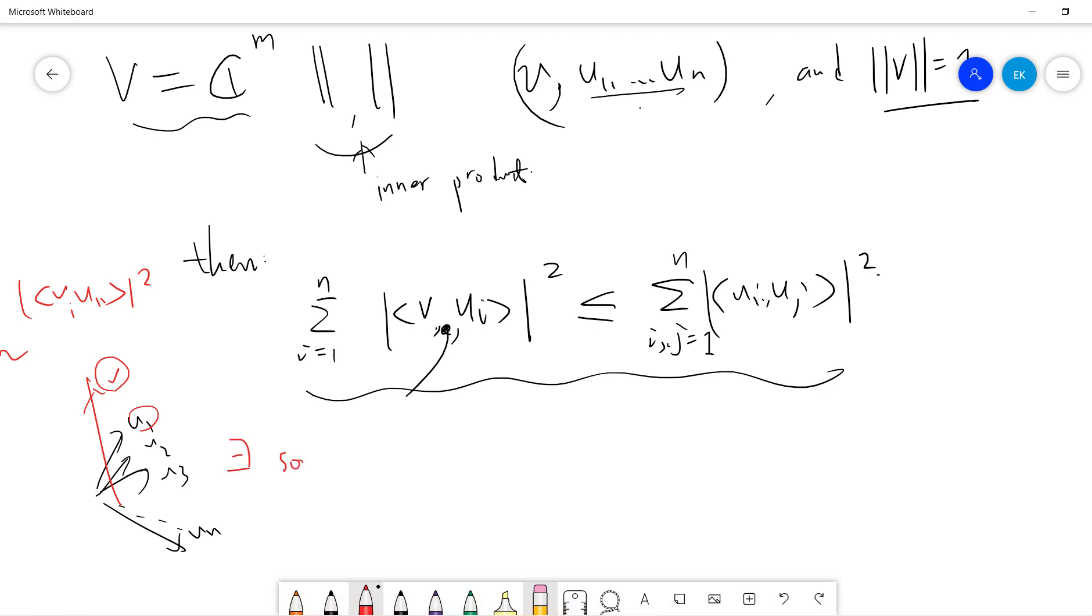That means there exists some U, or basically there exists the sum of U, basically that V U is large. So ideally then it will show that the correlation of this Ui and Uj must be somehow large. Because if the correlation of Ui and Uj can be arbitrarily small, then somehow you can view that these Ui and Uj are very far, there's no relationship of it. So then this V cannot be, then this term cannot be so large.